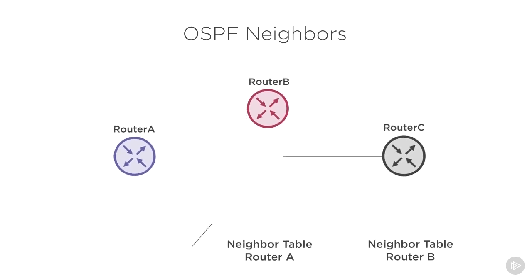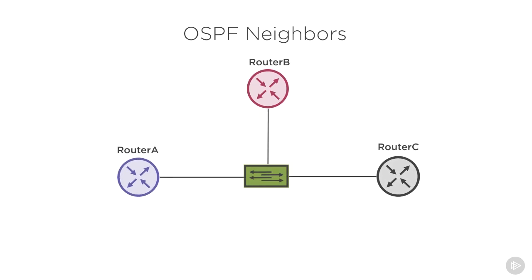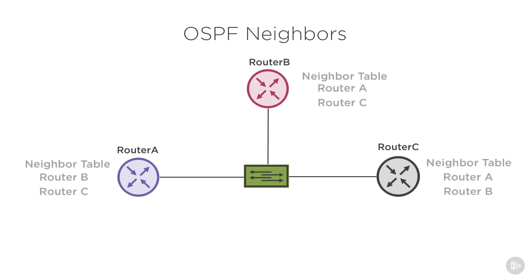Well, if we take these routers, instead of having them linked together with two separate point-to-point links, if instead I set up OSPF where I have each of the three routers connected to a layer 2 switch, something new has to happen here. Since router A is on the same network as router B, which is on the same network as router C, if we follow the same rules that we used for our point-to-point networks, each one of these routers on this segment is going to have to build a neighbor relationship with all the other routers on the segment. Well, with three routers, that isn't that big of a deal.